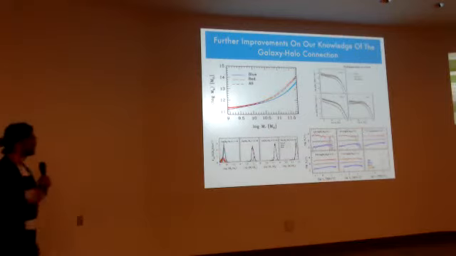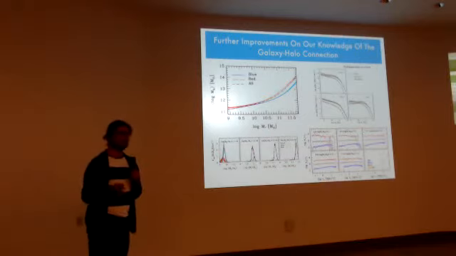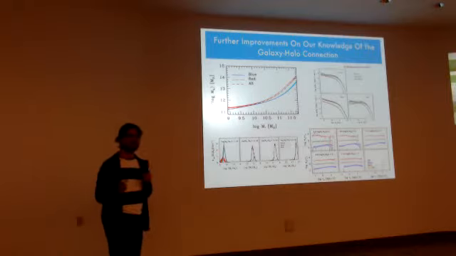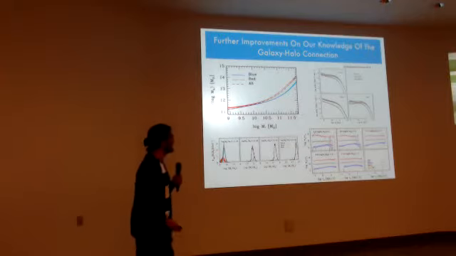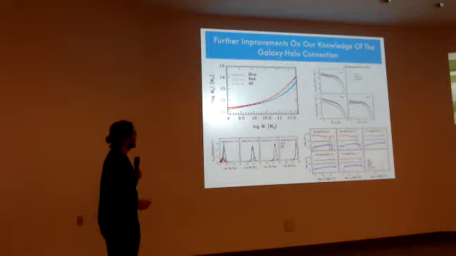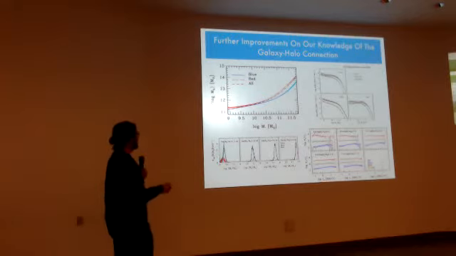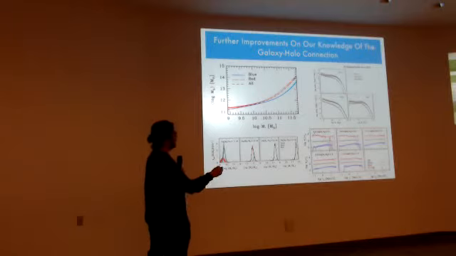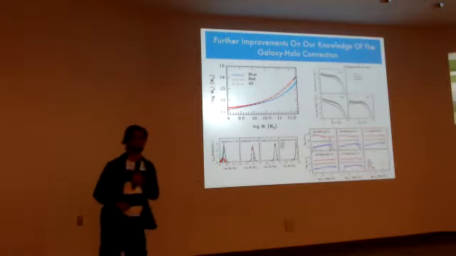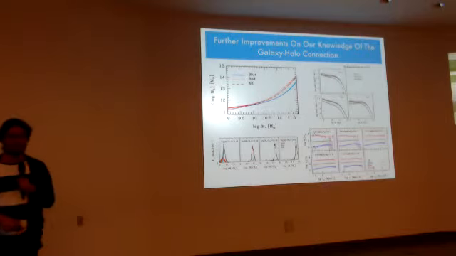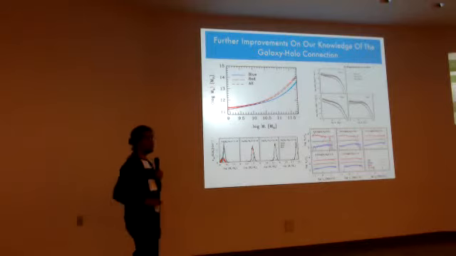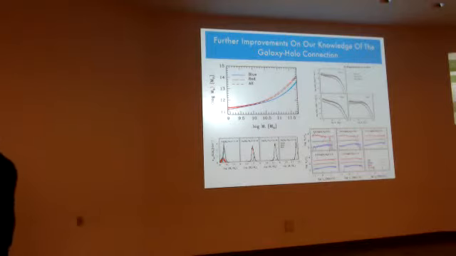And there is another thing that we should start to think about in abundance matching: whether the stellar to halo mass relations of red and blue galaxies are the same. This might also not be the case. In Rodriguez-Puebla 2015, we showed that for a given stellar mass, blue galaxies live in less massive halos than red galaxies, if you want to be consistent again with galaxy groups and the 2-point correlation function. So you can think that the stellar to halo mass relation should be modal, and the third parameter should be the color.